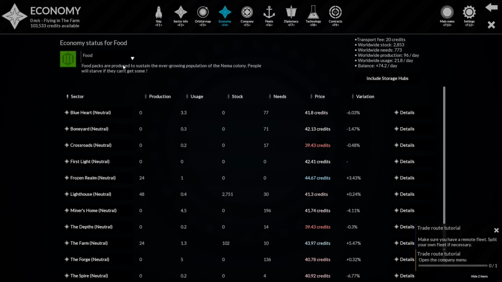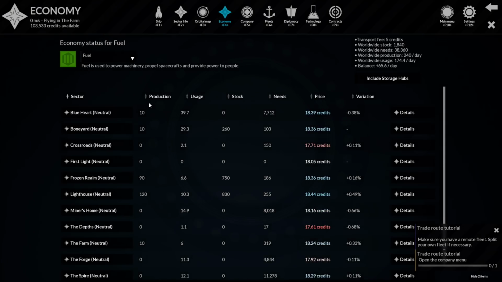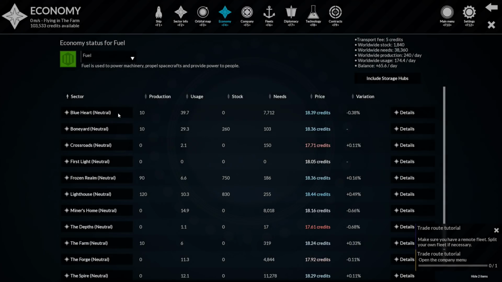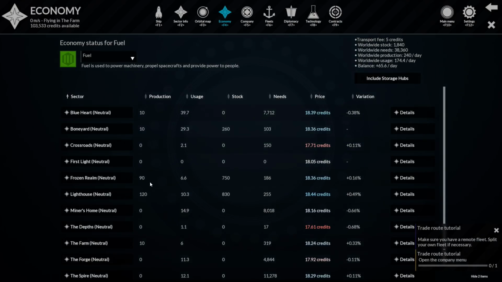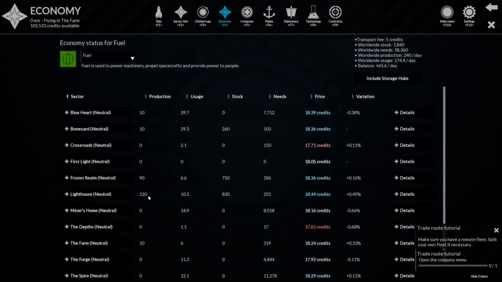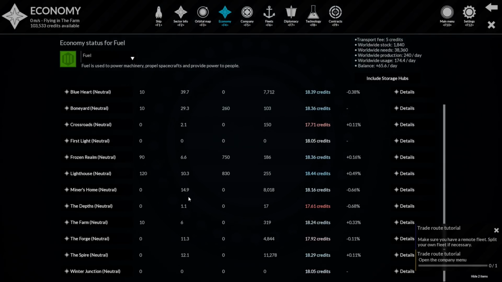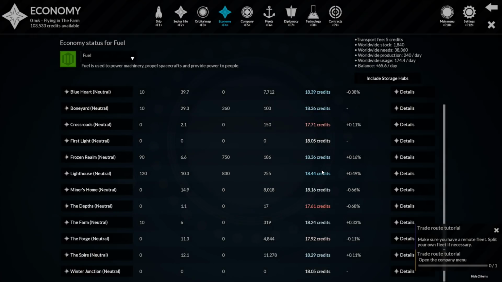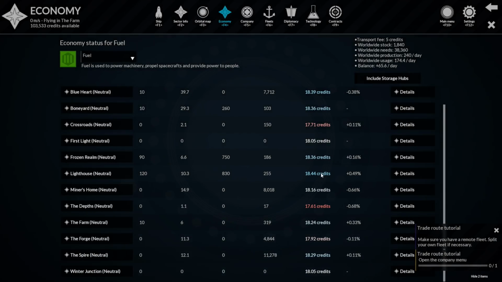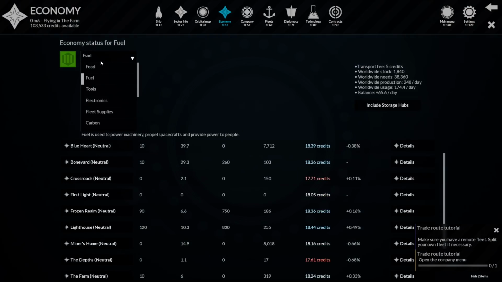Let's see here. Oh, this is for food, for instance. Now let's take a quick look at fuel as well. Production happening in Blue Heart, in Boneyard, and in Lighthouse a lot. Usage. And so what we want is one that has high usage. Miner's Home, for instance. It doesn't produce, but the average price doesn't seem too good. Crossroads is low.